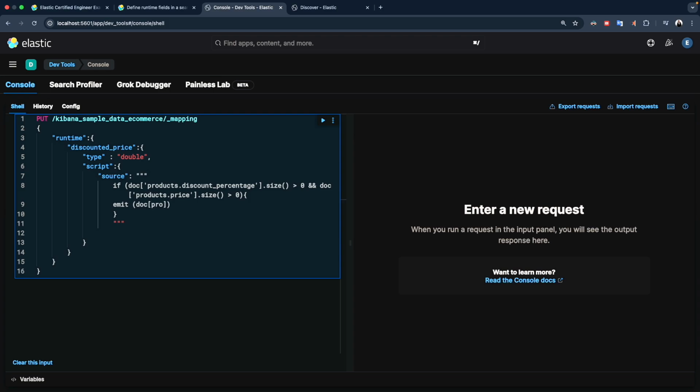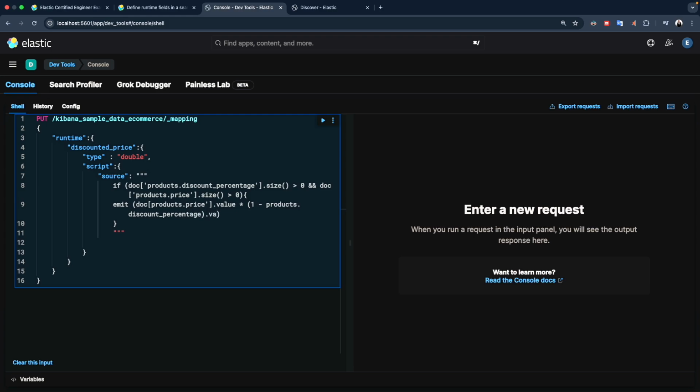So it's product.price.value. We will extract the value of the field itself, and we multiply it by this value, 1 minus products.discount_percentage.